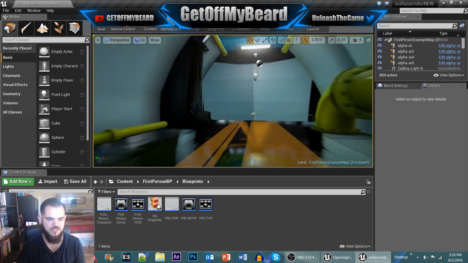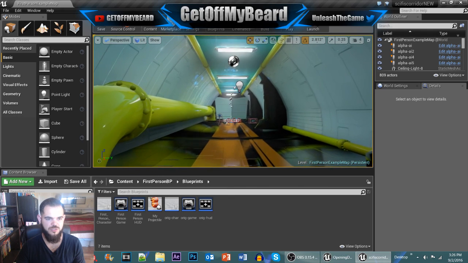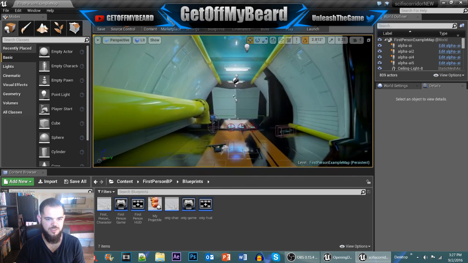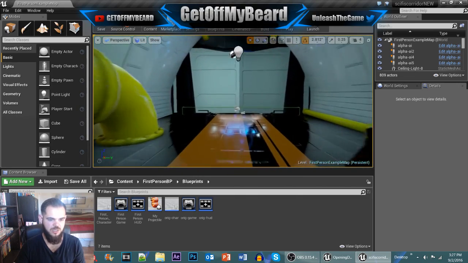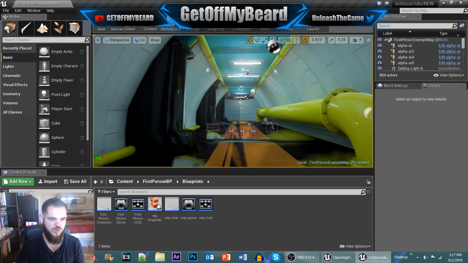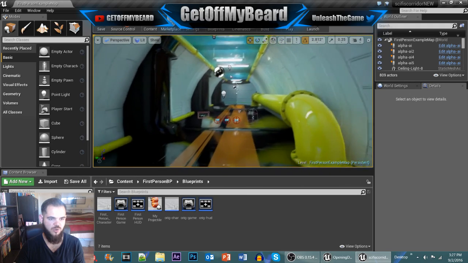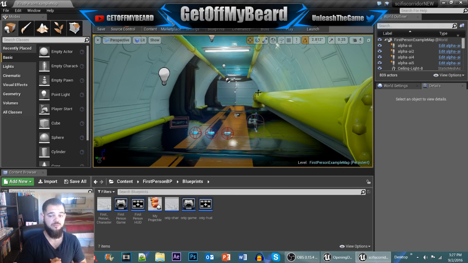Alright, so this is kind of what I ended up building afterwards. So you can see it's much more detailed with actual textures and models. I've got decals, reflections. I've got everything going on. I got cool actual meshes for the fluorescent lights, all that kind of stuff. But it looks pretty good. And it's a good way to go if you're trying to do a sci-fi environment or anything like that.